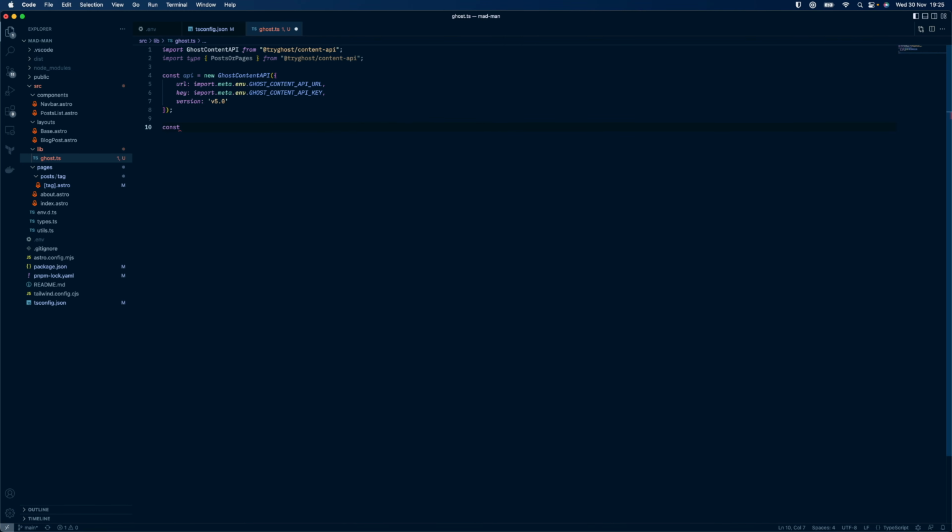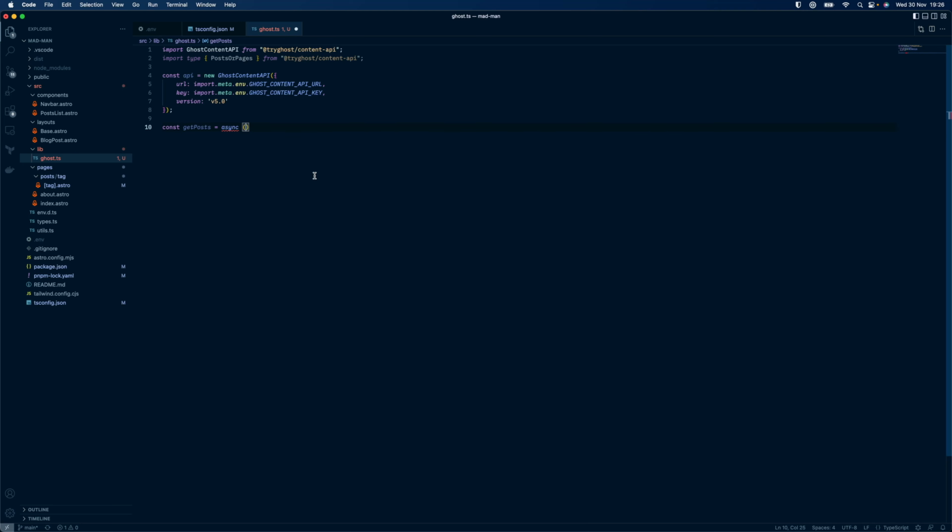Then I'm going to create a function called getPosts. And this function we will be using to get posts from the Ghost API. And the reason I'm not using Ghost functions directly within our Astro components or pages is because, if you want to make a small little change, like, oh, I want to make the pages bigger, so it's just 32 posts per page or something, it's a lot easier to go in and fix that in one function rather than going through a bunch of pages.